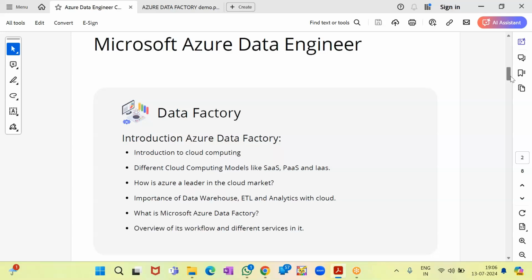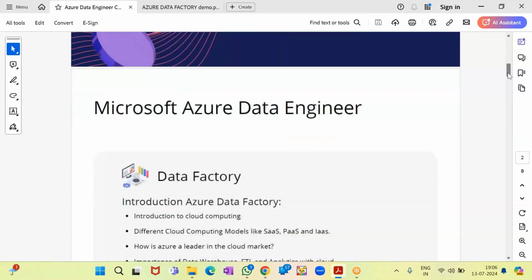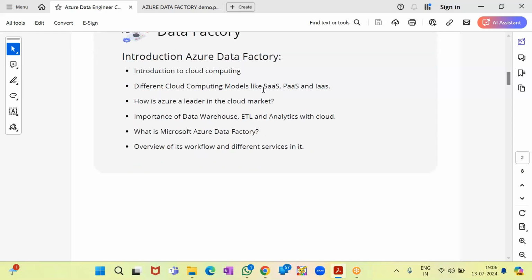As mentioned in the course itself, we have several sub tools, which include different cloud computing models like SaaS, PaaS, and IaaS. We deal with PaaS, platform as a service. So this Azure Data Factory content will come in this particular module, platform as a service.